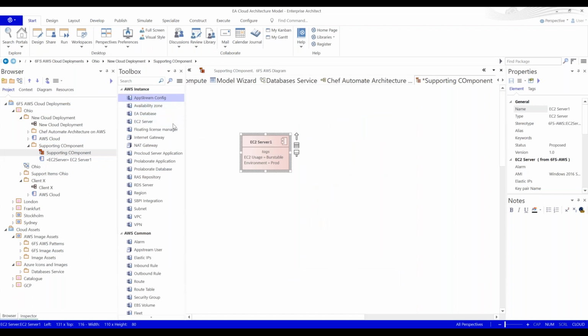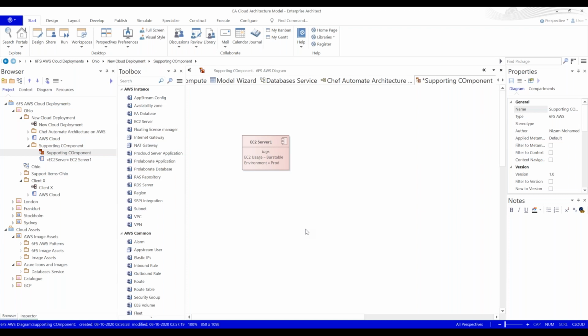So I've created a custom MDG which has all the attributes that are required for my cloud deployment team to take and work on. Now you might wonder, I just started with a flashy, very good looking icon set based diagram, and now I'm kind of coming back to the same old technical UML component. So where am I trying to take this?